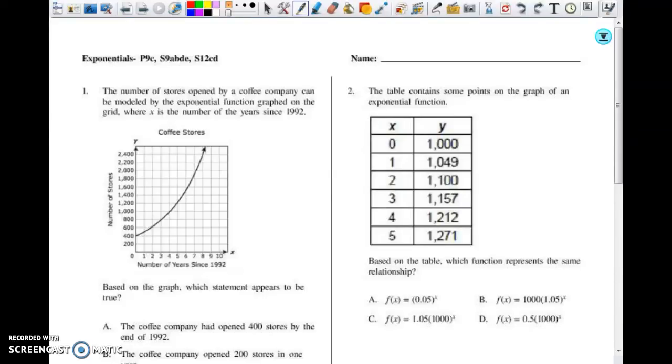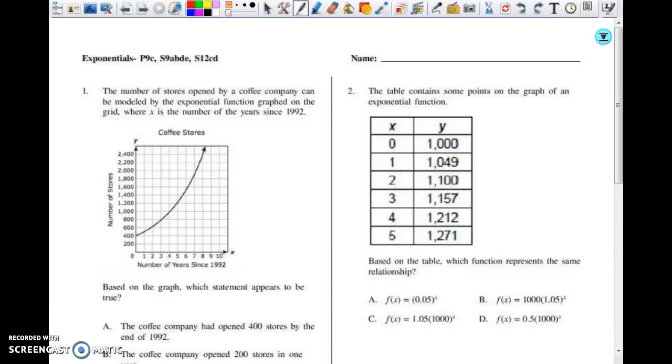Okay, this is going to be a review for Wednesday over exponentials. So I'm actually going to go through a couple of the problems. In this video, I'm not going to go over everything in detail. A lot of you should be able to do this on your own. So I'm only going to guide you and get you started, and then the rest you'll do on your own. So in this first video, we're going to do number one.